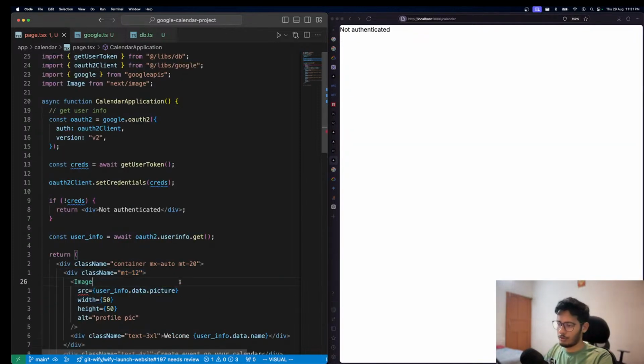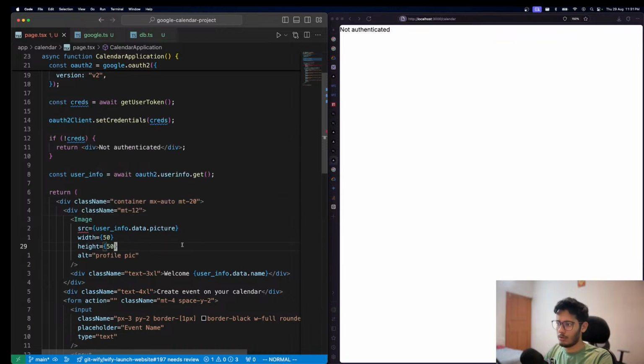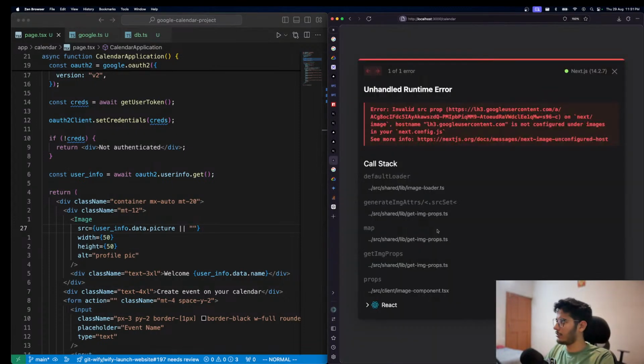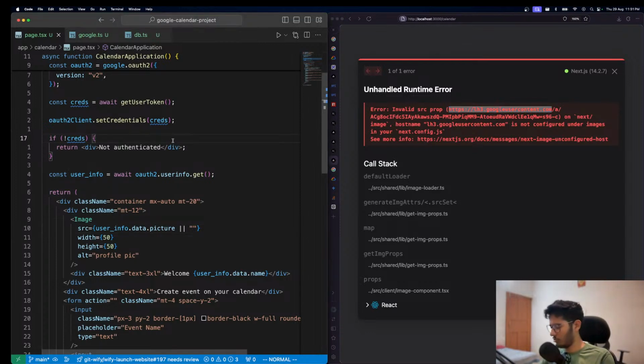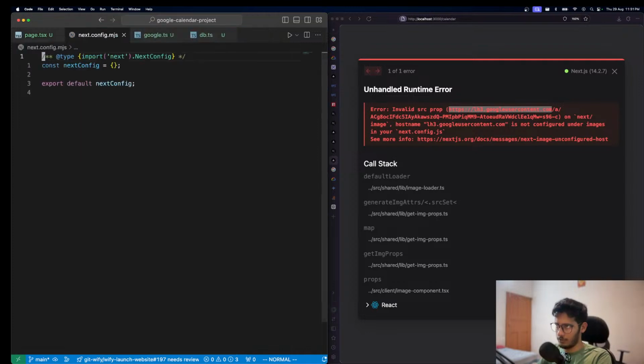Ah, not authenticated. Are you serious? If this is not available, then just go blank. So I just need to refresh this. Oh, the problem is this thing needs to be added to the next config.